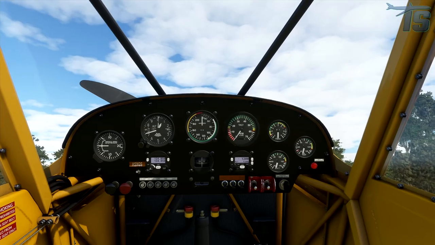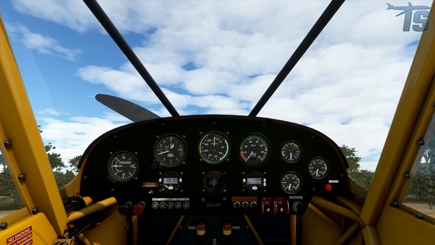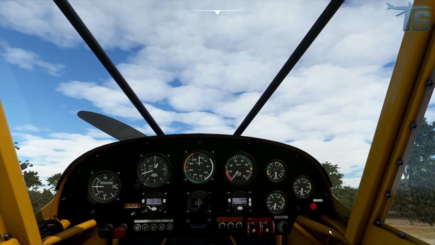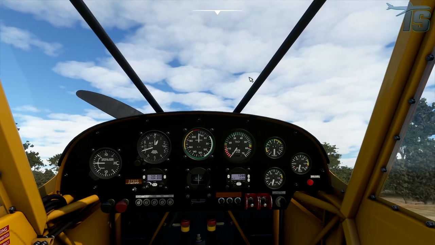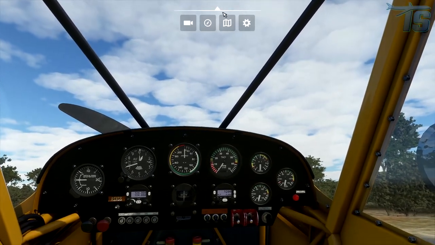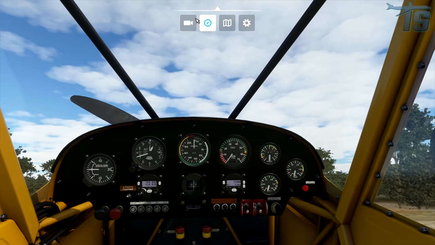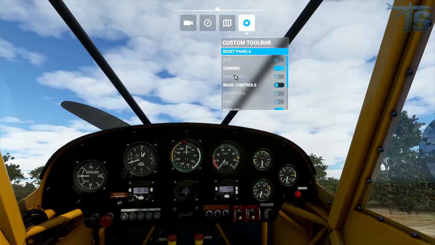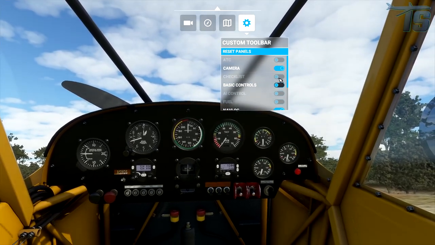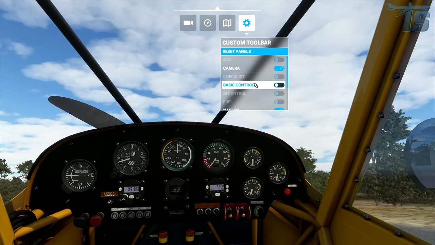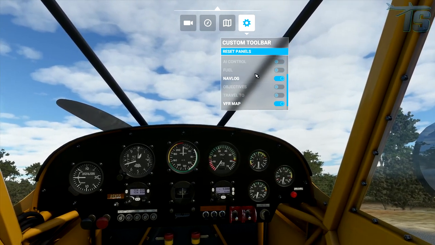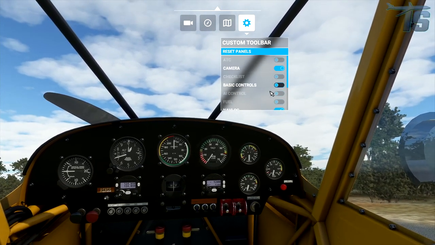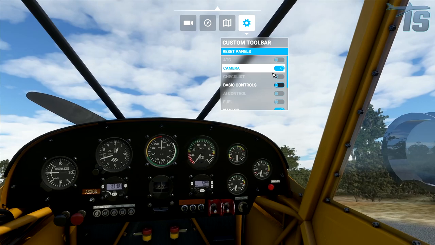Okay, so we're loaded up in the sim. We are in the Savage Cub right now. It is cold and dark. We'll get this going, but before we do that, let's check out what kind of navigation aids we have for this trip. If you go up here to your shortcuts bar, you can see there's not a whole lot on there. They've disabled a lot of stuff: ATC, the checklist, which I don't know why they would get rid of, but whatever. Basic controls is on, which is fine, but no fuel, no AI control, no objectives, no travel to. So all we have as options are the VFR map, our nav log, and our camera.